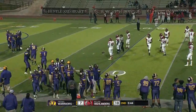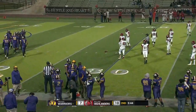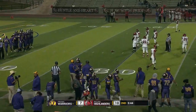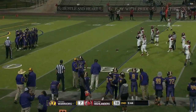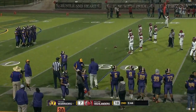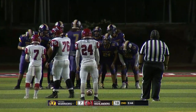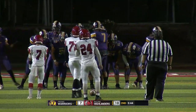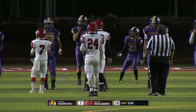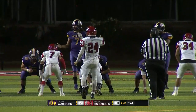You know, a lot of times when you see a defensive stand like that, the defense charges off the field and the offense charges on. Well, not much of a charge here because most of the offense is the defense. Same with McLane. It's difficult trying to determine what just happened when you've got a massive pile of bodies out there and you're trying to determine whether they got the first down and the offense is staying on the field as if they did, and then it kicks in a second or two later that no, the offense is the defense as well. Right. Yeah, no lineman went off the field on that.